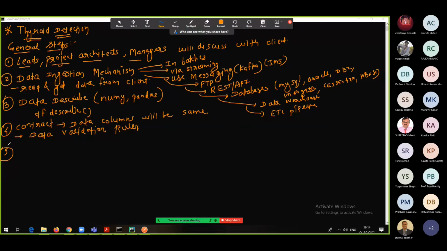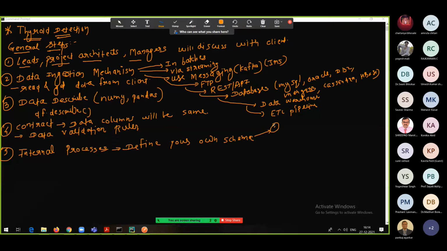Then the fifth one is internal processes. Now, what do you mean by this? It means you need to define your own schema. Now, everyone, what is a schema? Schema is nothing but the design, the structure. Whenever I say schema, there are two types of schema, rather three types of schema actually.